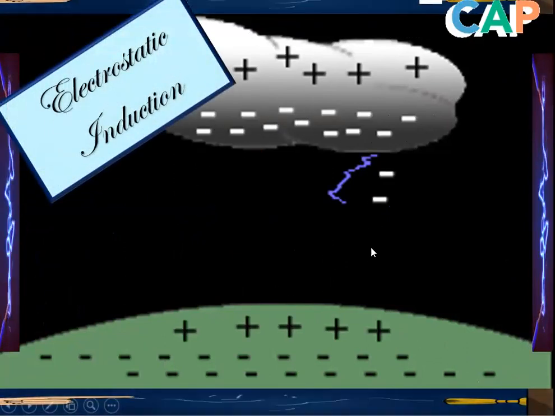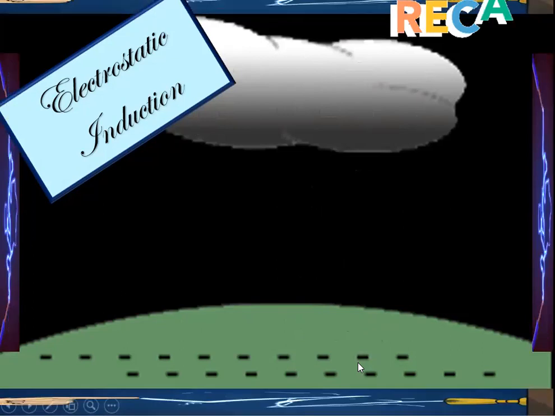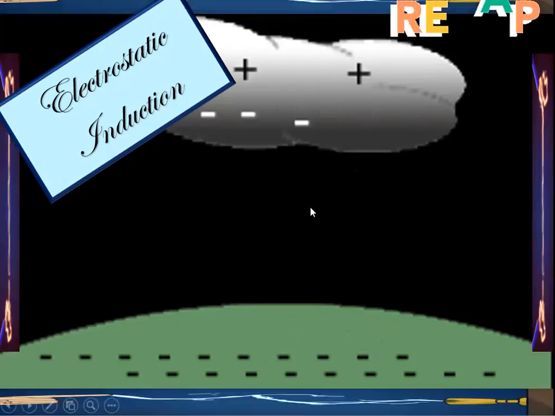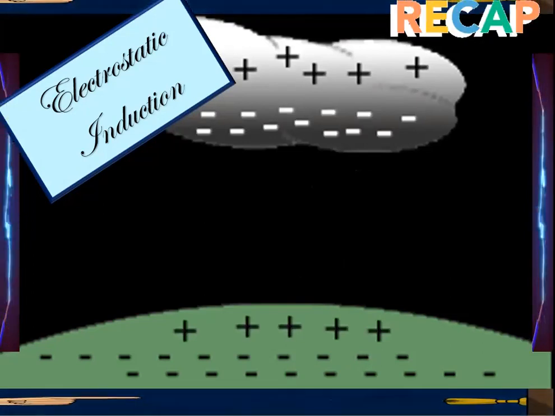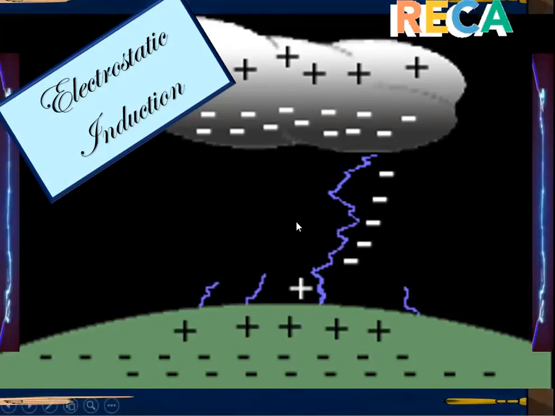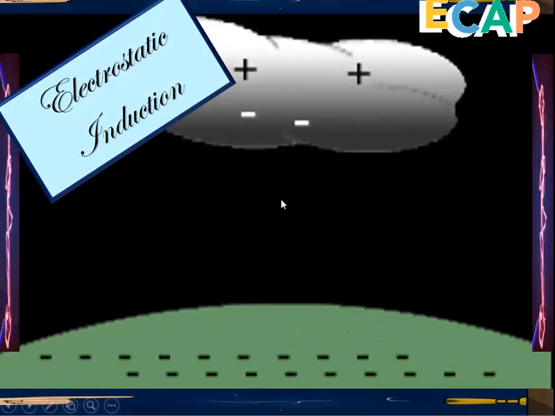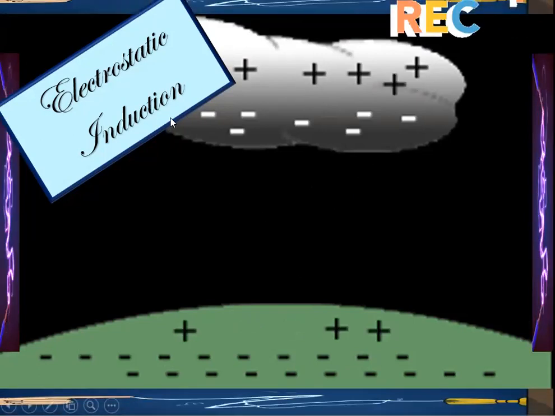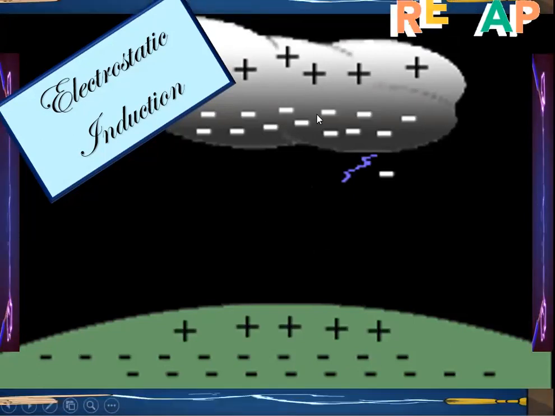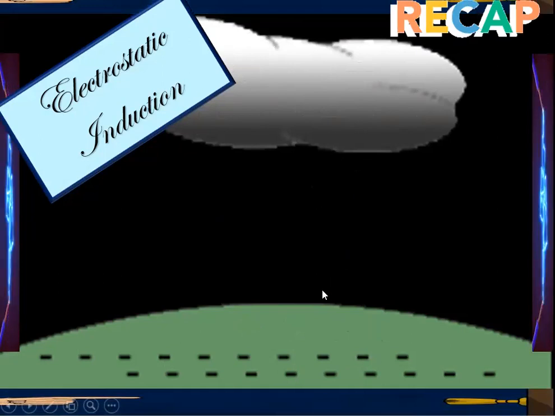Clothes made from man-made fibers such as nylon build up charges very quickly when they are rubbed and can even produce a spark. If we want to test the presence of a charge, we can use a gold leaf electroscope that consists of 2 gold foil leaves attached to a metal ball by a rod. These are enclosed in a glass case. If a charged body is brought close to the neutral metal ball of an electroscope, the gold leaves repel each other because an opposite charge has been induced in the ball and the leaves have a similar charge.